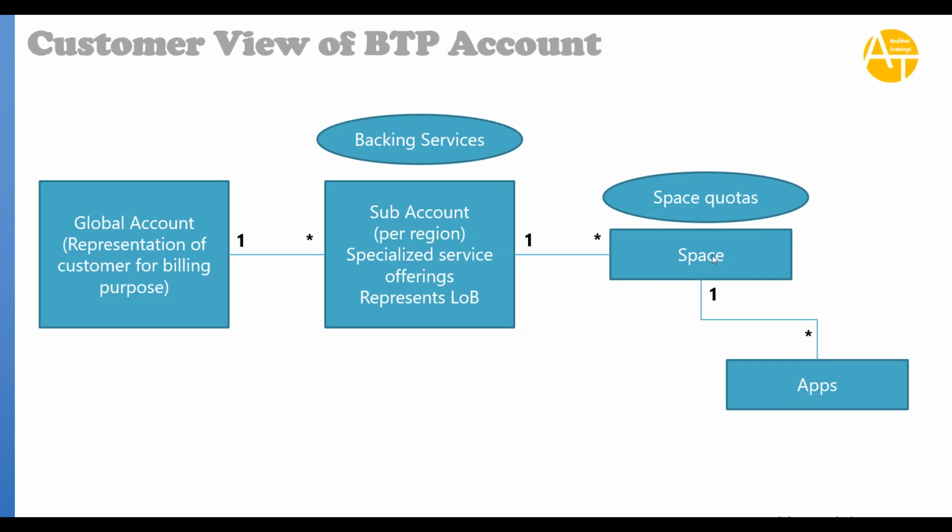So you have space quotas where you can decide how much memory this space can have. Behind the scenes, when you use DataSphere, you say this DataSphere account uses this space, and this space has how much space quota available to store your data. And under the space you have the applications which you build yourself, or applications which are subscribed by you. Yeah, different applications which you subscribe. So that is what you will usually see in a BTP account. So this is the broad structure of a BTP account.